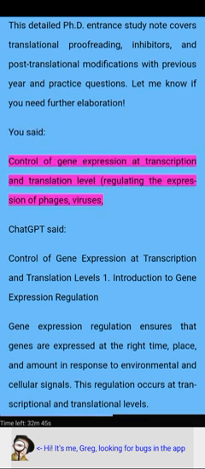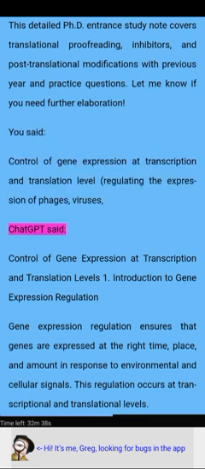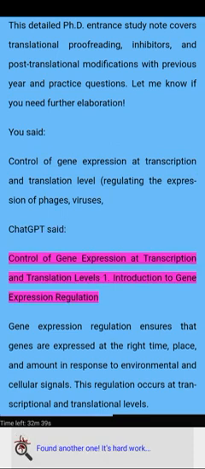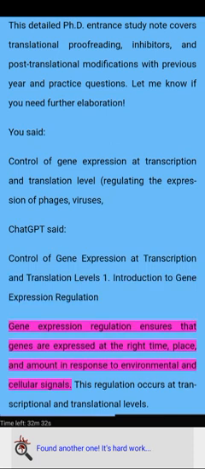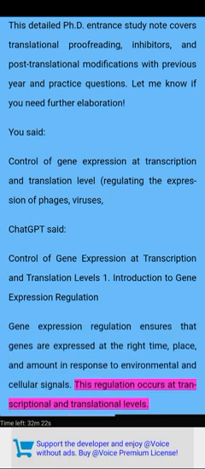Control of gene expression at transcription and translation level, regulating the expression of phages, viruses. Control of gene expression at transcription and translation levels. 1. Introduction to gene expression regulation. Gene expression regulation ensures that genes are expressed at the right time, place, and amount in response to environmental and cellular signals. This regulation occurs at transcriptional and translational levels.